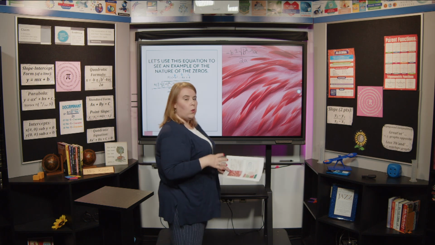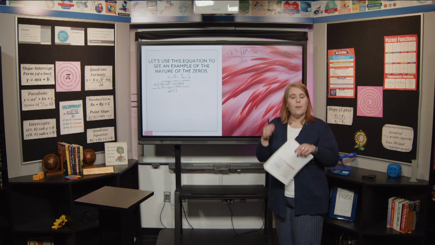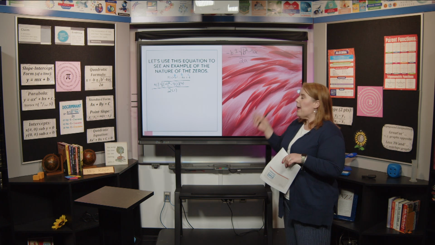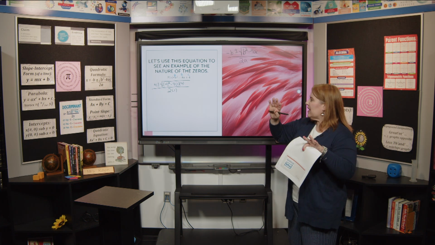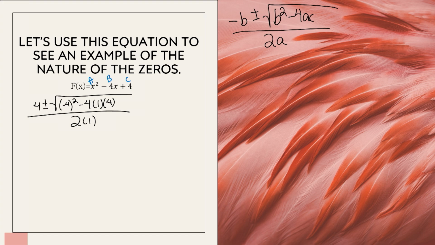Now, at this point, I would have told you back in our other unit, go ahead and pretty that up under the square root. So let's do that. Plug this into your calculator, just like it is, with parentheses and all. Negative 4 squared minus 4 times 1 times 4. And what do you get? I get 0.